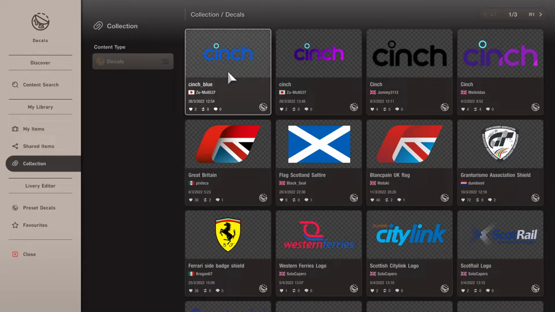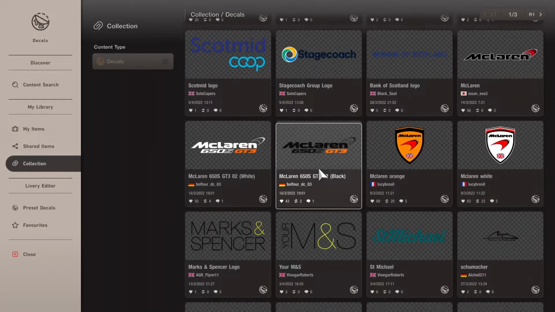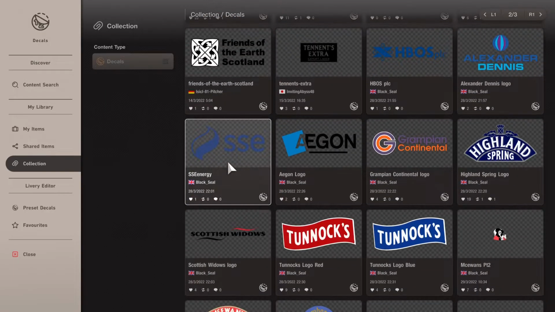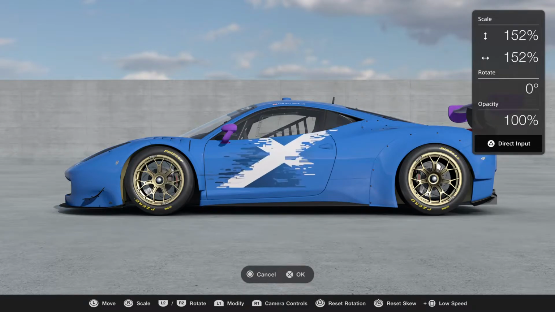I went on and downloaded quite a few Scottish branded companies. And I think my first one that I put on is actually the Scotland flag logo. It's down here somewhere. There it is. And then what I do is press this button. That's for paint. That's for your layer controls. That's for your projection range, which means sometimes you can have it quite flat. If it's going too deep into the car, you can change that. But we're basically going to change the edit decal, and then we're just going to expand it.